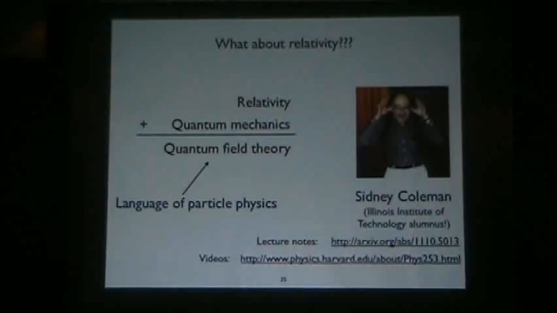But he gave a legendary course at Harvard for over 30 years. The lecture notes were passed around, copies of them all over the place in the community. People use them for their own courses. I'm surprised at the people I meet who say, oh yeah, I have some of these lecture notes. And somebody finally wrote up half of them and put them on the internet. So this link will be in the slides, and the slides are posted to the website this year. You can pick it up.